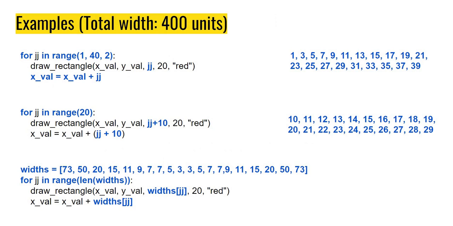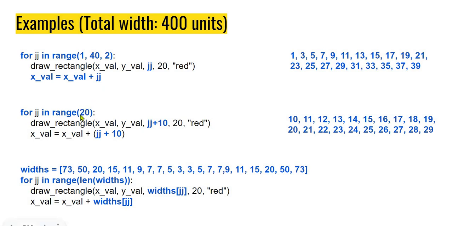We'll take three examples. First one, let's play with the range. Now, the range function returns a sequence: start, stop, step. And the last one is not included, which means that here I'm not running my jj loop 0, 1, 2, 3. In fact, I'm running 1, 3, 5, 7, 9 and so on until 39 because the last one is excluded. And all I'm doing is saying, let's draw a rectangle of width jj. So I'll get the first rectangle of width 1, then width 3, then width 5, until width 39. So this will keep increasing. Now remember that the length of the rectangle is how much I have to change my x value so that the next rectangle fits in the right place. Previously this was x plus 20. Now I'm using x plus jj.